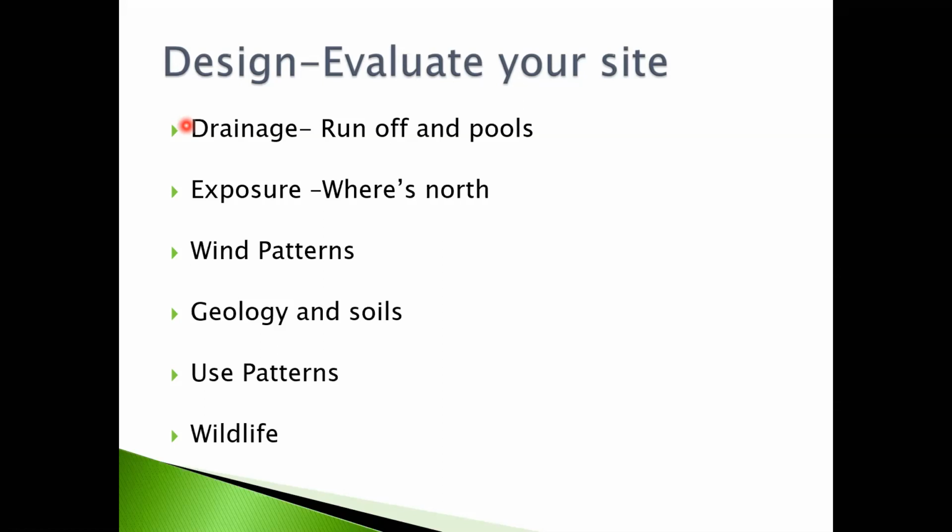You need to think about the maintenance requirements your design is going to cost you in time, or maybe you're going to hire someone to do it. Think about how much time it's going to cost to maintain the property or your garden once you get it designed. Another thing to think about is your water requirements. Depending on how far you are from a water source, or if you're going to use irrigation, think about that whenever you put your design in and where you put your plants.